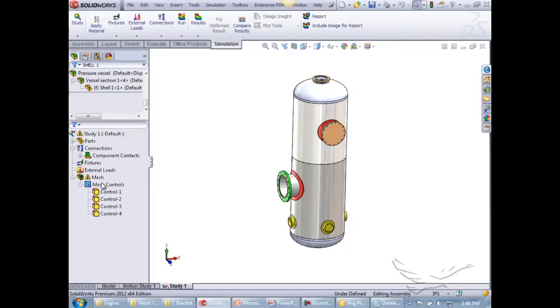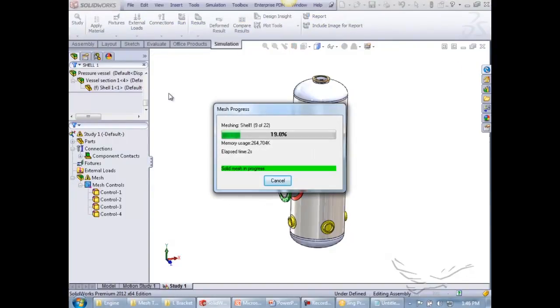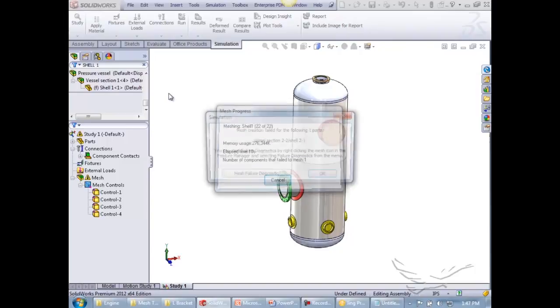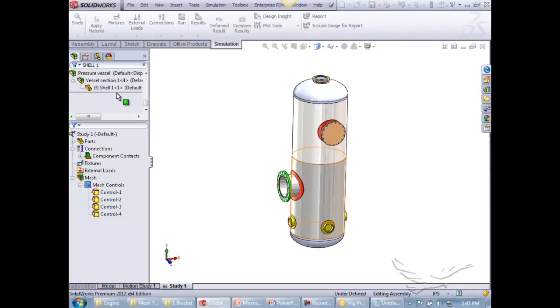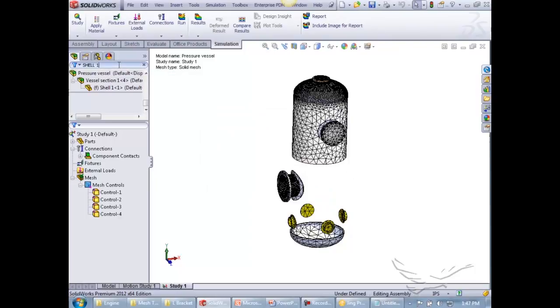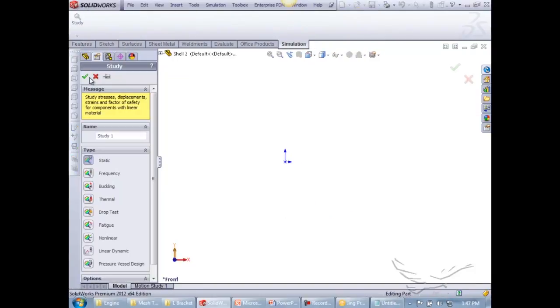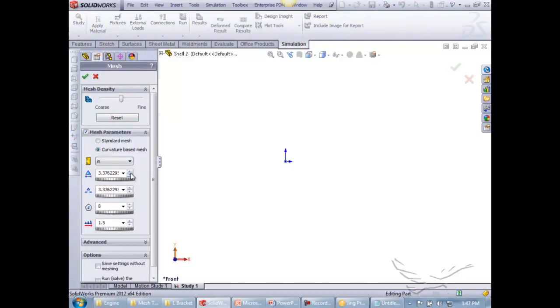Alright, and then we'll go ahead and run this one more time. I think it was shell 2-1. Let's try that one more time. There we are. .376. All right.